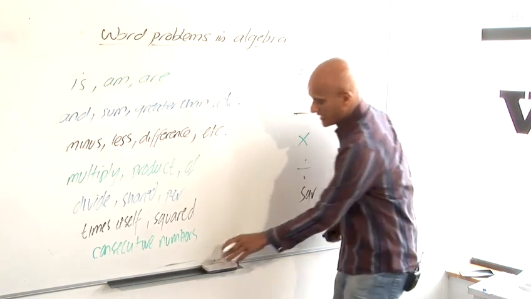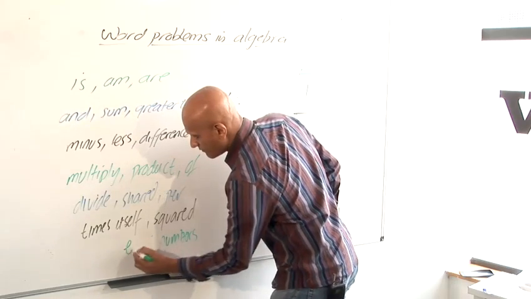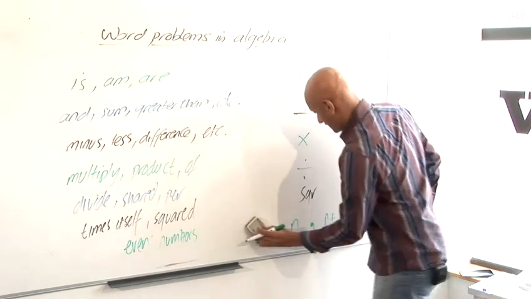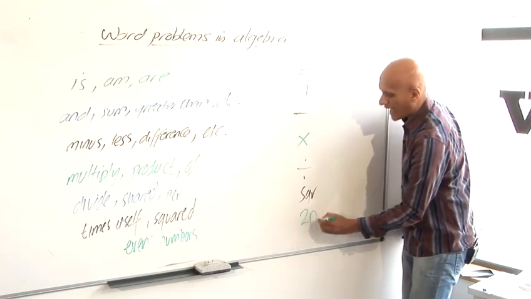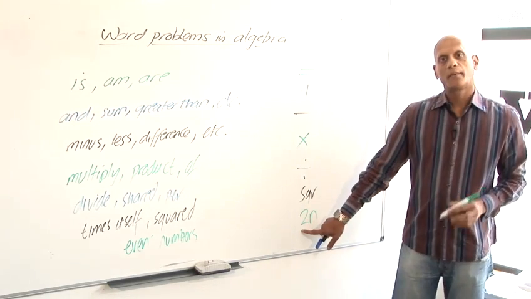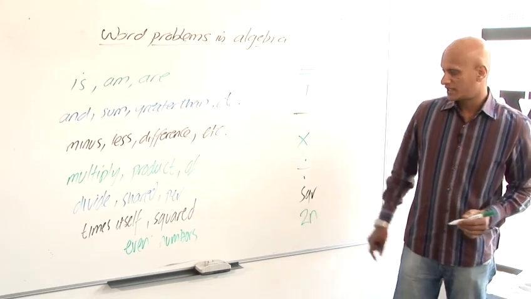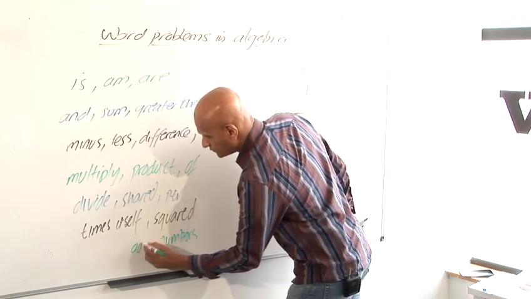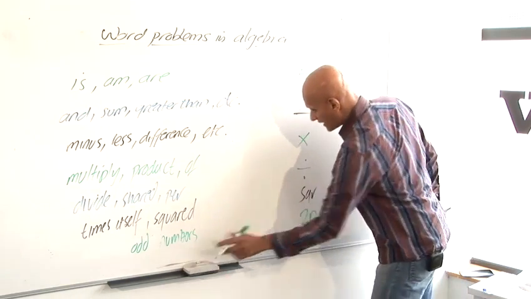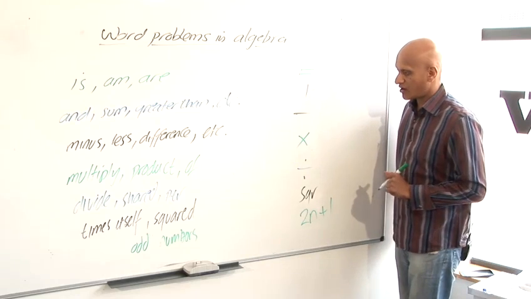Similarly, instead of saying consecutive numbers, if it said an even number, and we didn't know what the even number was, we would call it 2n, the 2 in front of it making sure that it's even, because whatever n is, it will be multiplied by 2 to give us an even number. And if we wanted an odd number, we would call it 2n plus 1. Make it even, add 1, that will ensure it's odd.